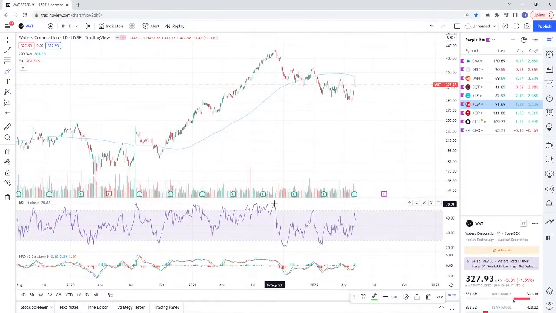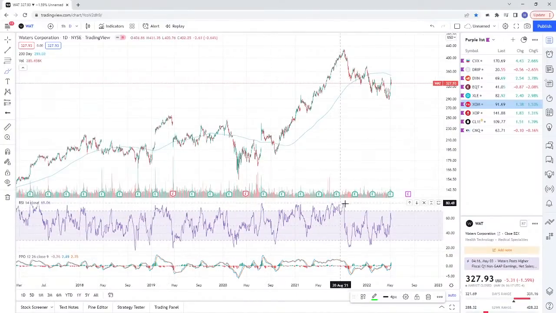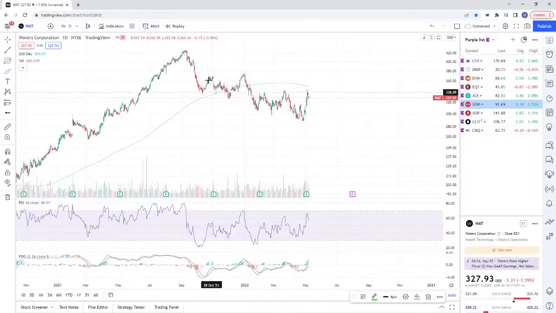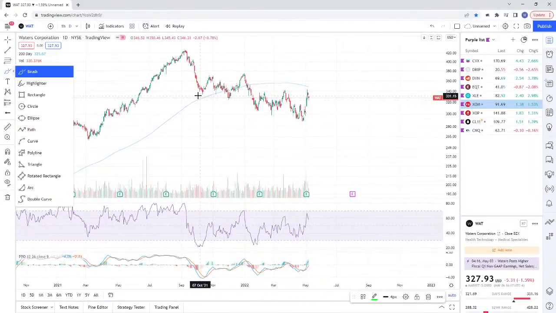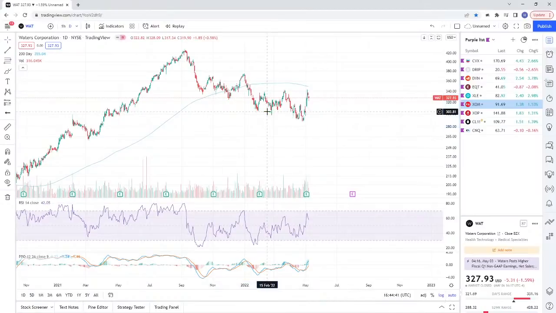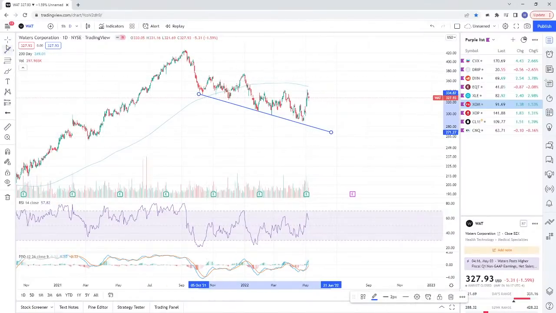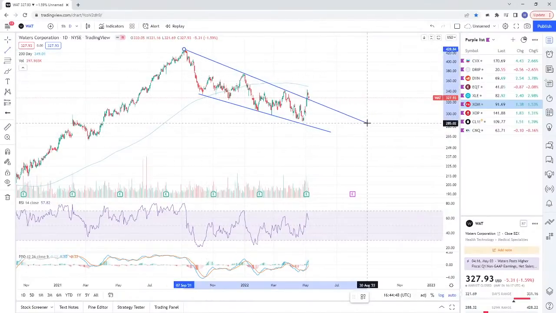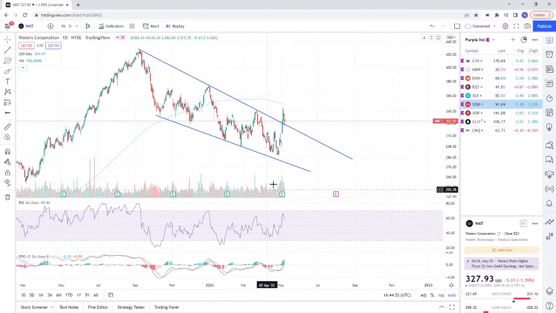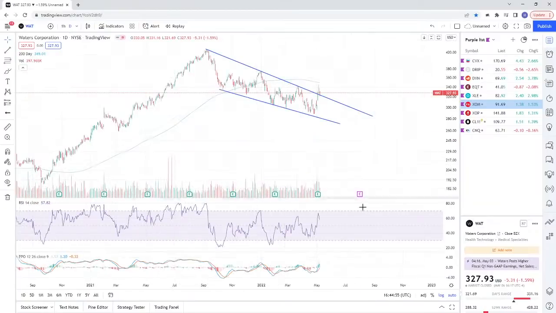If you look, I don't see any negative divergence, to be honest. This is in a bull trend, and it looks like it's in a bullish correction, like a flagging pattern almost. I'd go with that, and then probably mark out. Let's see what we got. Interesting. So that looks like a bullish breakout to me. Did earnings just come out? Yeah, bullish breakout. This is a bullish chart, to be honest, when I look at this.